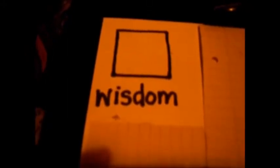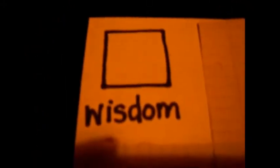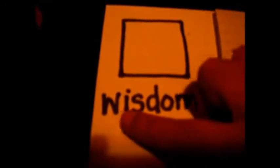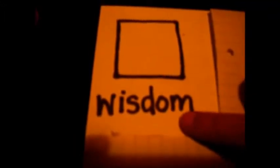So for this example of how to create a sigil, we will work with the example that we want to create a sigil for gaining wisdom. So how do we go about that? We take an empty box, we draw an empty box, and the word of our intention, what it is that we want to manifest within our craft.